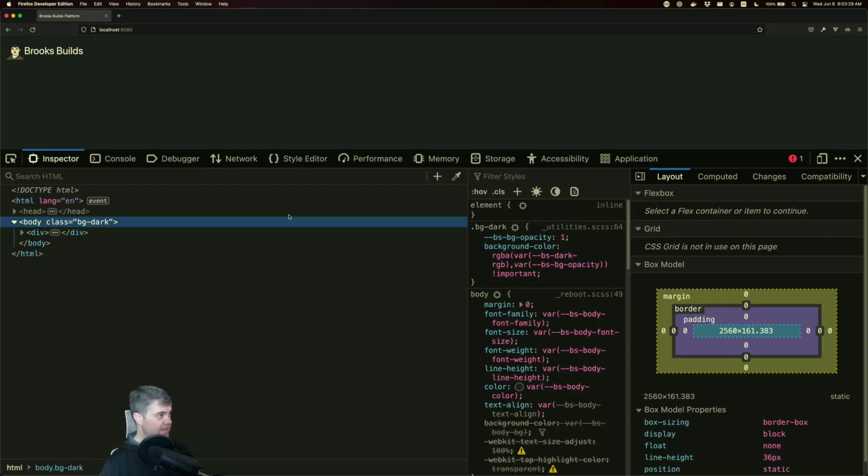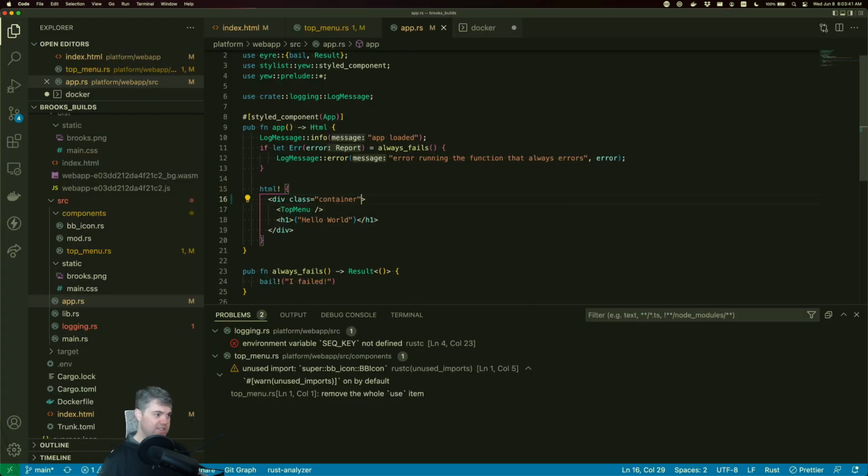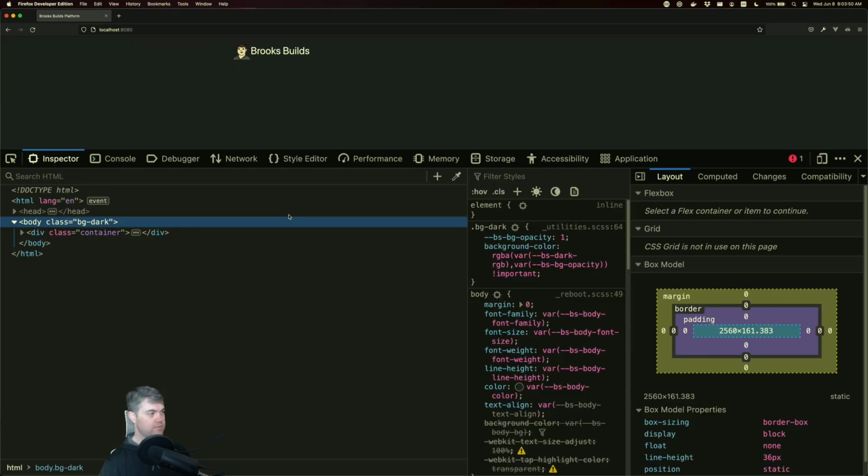Oh, that's not what I want. That's really centered. Okay, so I want container fluid. Okay, so that brings it there.